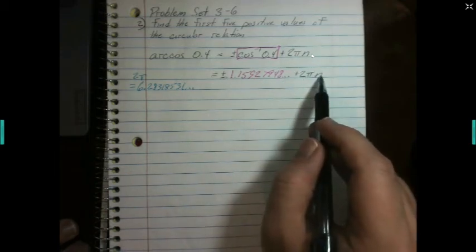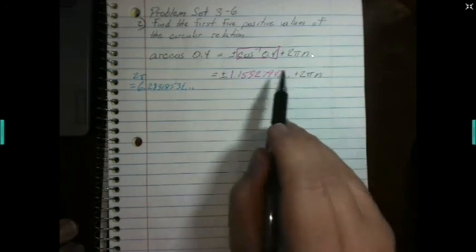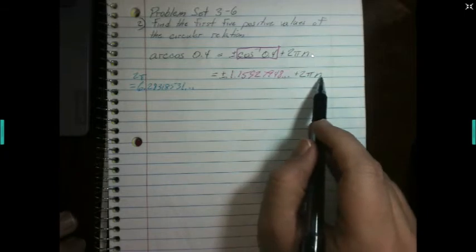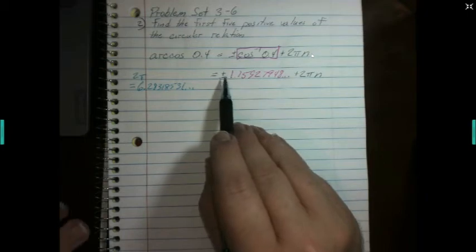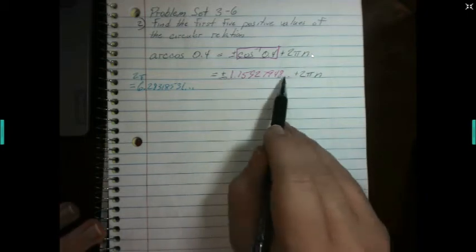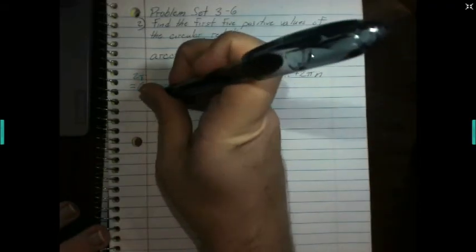That's one of my answers. Then the next is the positive red value plus 2 pi times 2. Then the positive red value plus 2 pi times 3. I can also find some other positive values by doing the negative red value plus 2 pi times 1. The negative red value plus 2 pi times 2. Let's see.